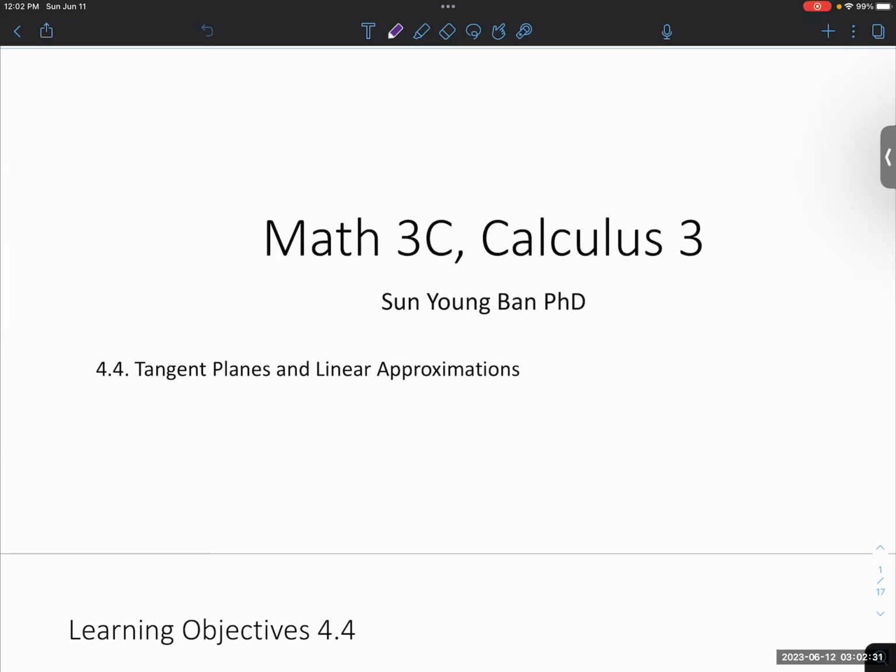In this video, we are going to talk about 4.4, tangent planes and linear approximation. In this section, we're going to consider the problem of finding the tangent plane to our function in three-dimensional space, which is very similar to finding the equation of a tangent line when you were dealing with one variable in Calculus 1 and 2. So what is the slope of the tangent plane, which is going to be very similar to the slope of the tangent line with one variable. So let's take a look at that concept here, okay?